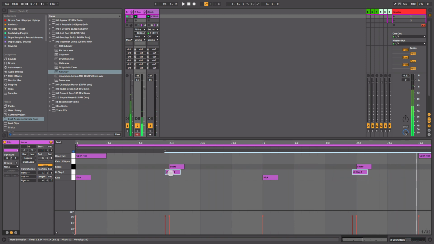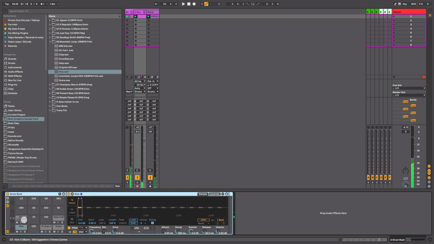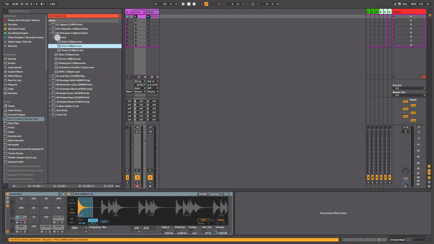So I might just want to go a little bit back, and there you go. Now I'm going to do the same thing with the kick, but instead of flamming the kick, we're just going to layer that kick. So with all the kicks highlighted, holding Option, we're going to go to another kick drum here. I think this kick drum was taken from the Ill Dreams construction kit in the same sample pack.